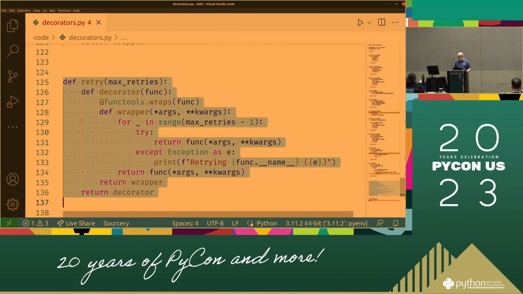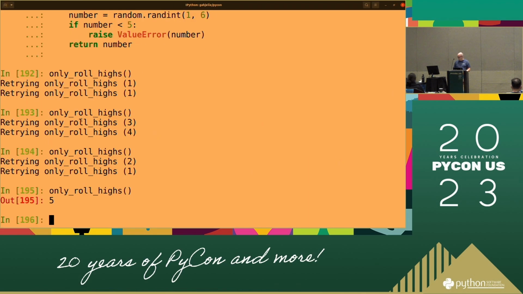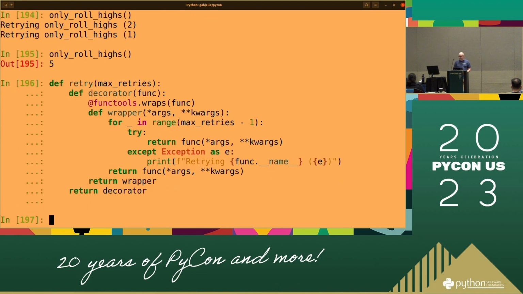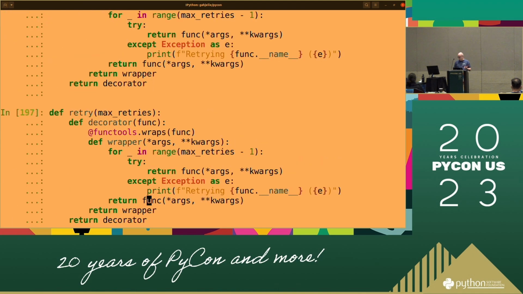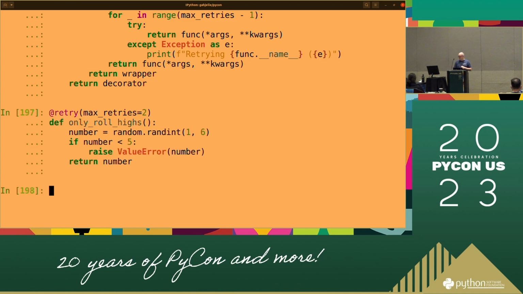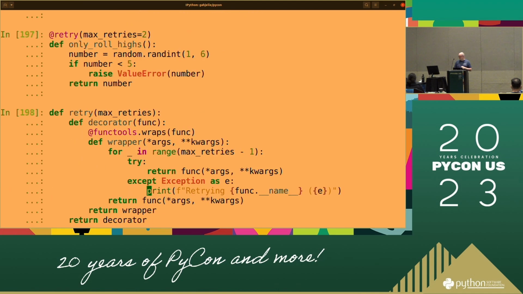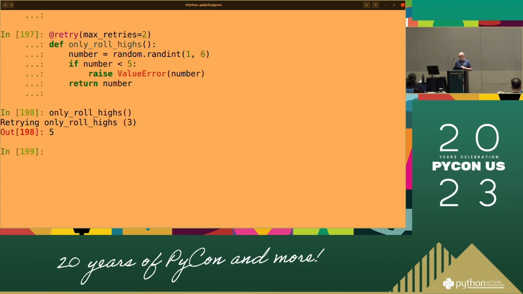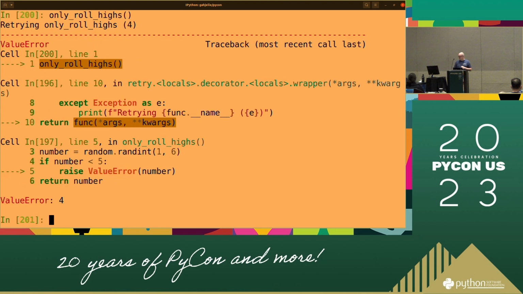So just to demo that. So you're doing that to return an error, right? Yeah, since maybe that error is nice to get. So let's see now if we only roll highs. There we got the 5 in the second roll, 6, and there you see it now I get the error after retrying a few times. So that may or may not be a good thing. The previous example just returned none at the end.